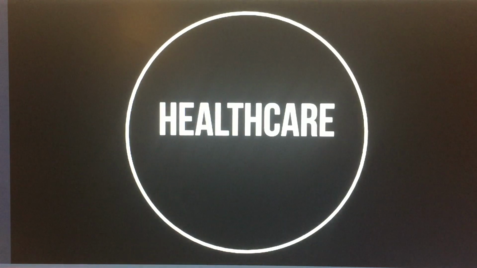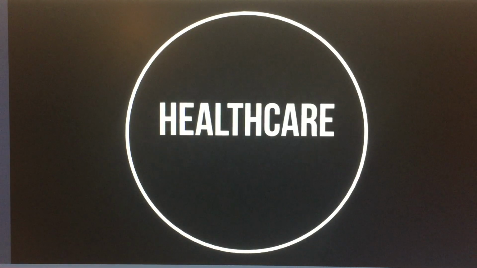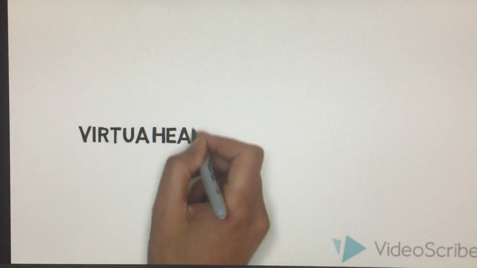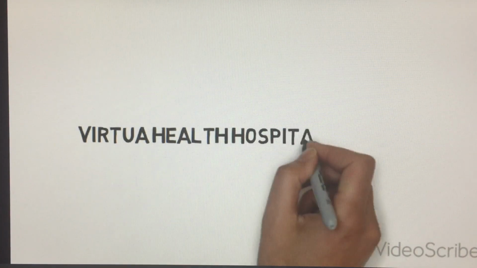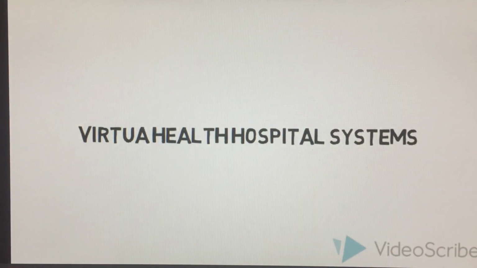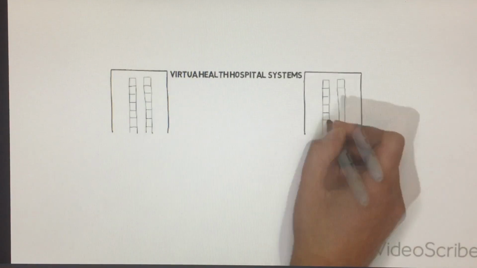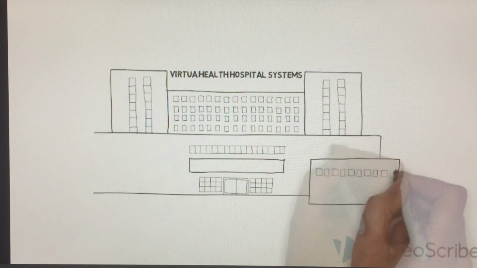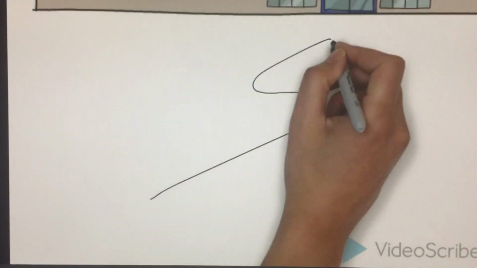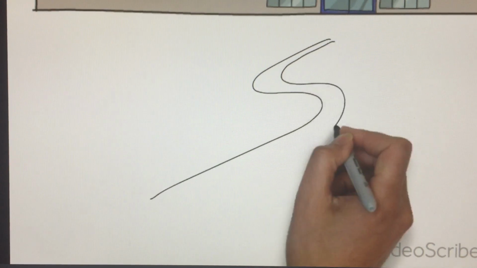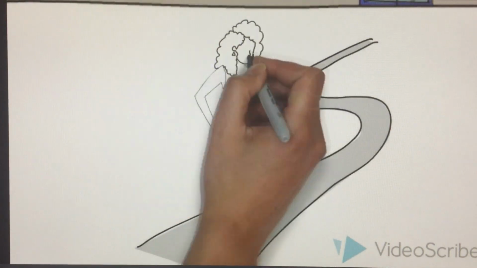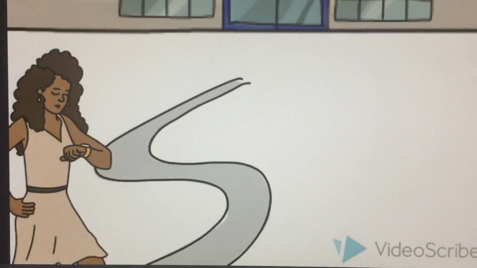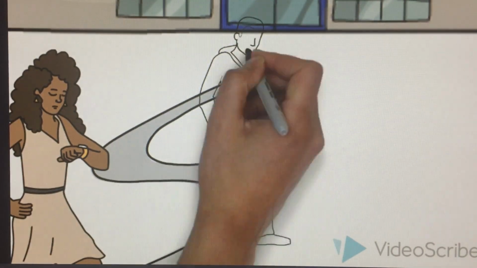Now, we will look at a specific application of Six Sigma in healthcare. Virtual health and hospital systems use Six Sigma to improve patient satisfaction. Using the analysis, they found too many unhappy patients or defects and decided to investigate. They established the main variables contributing to this: patient wait times and operating capacity.